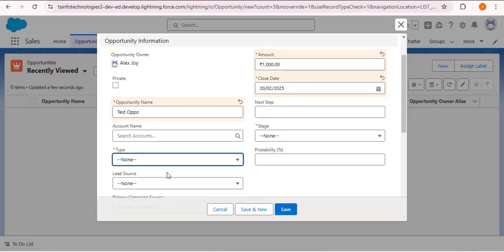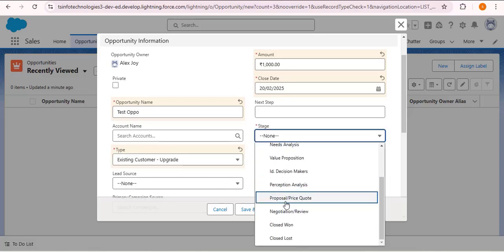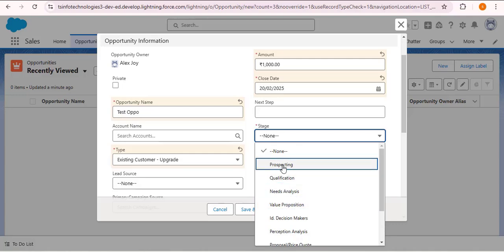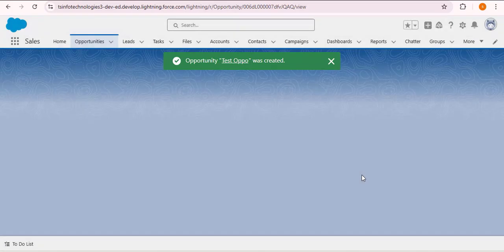Scroll down, select the opportunity type, existing customer, and here in these stages, as you click on it, you will see all the opportunity stages. So here I am selecting prospecting and then click on save.